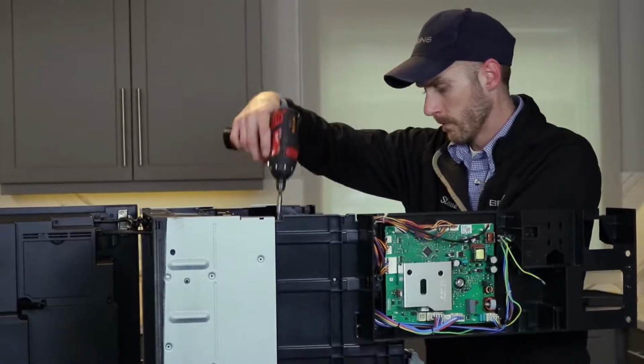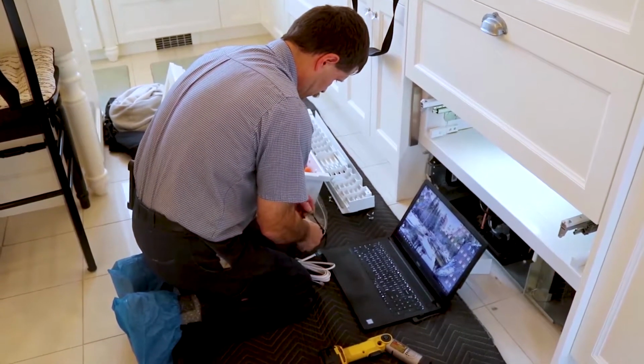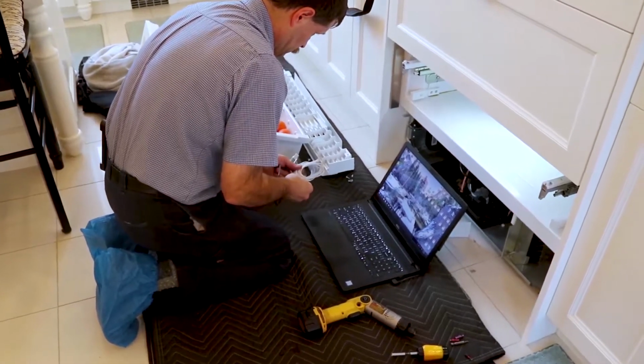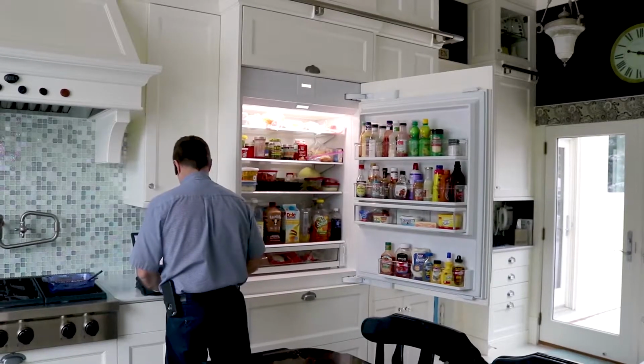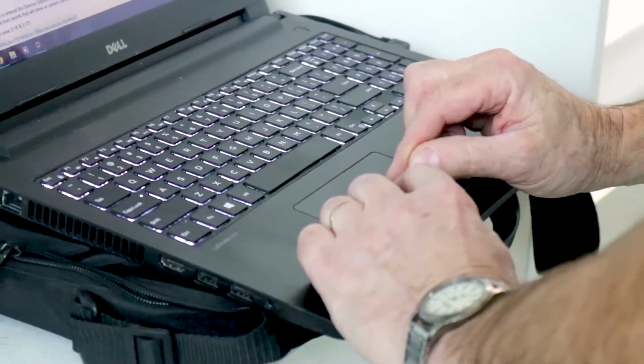And then we've got the brand new 2018s that are Wi-Fi enabled, where the first thing we do when we show up is we connect our laptops to them and we can run the entire unit via Wi-Fi. So that adds an entire different realm, and also another challenge for technicians, being able to adapt from the old mechanical style appliances to now everything that's controlled via electronics. That adds a whole challenge for any technician, because we're not walking in and first thing, oh, there's a bad thermostat. Thermostats are becoming pretty obsolete now. Everything is electronically controlled with thermistors.